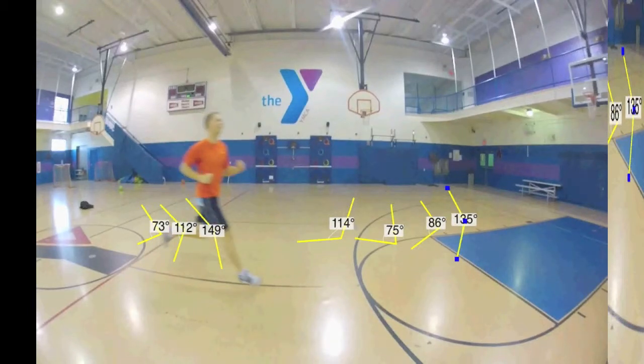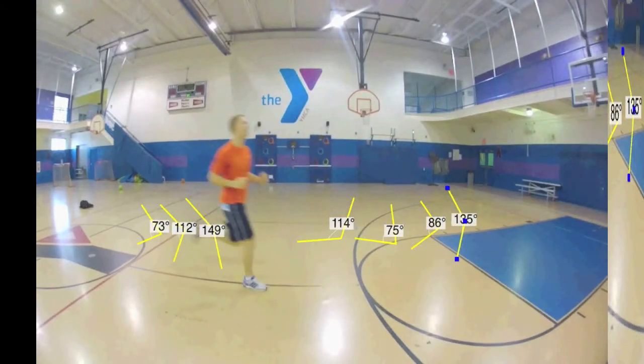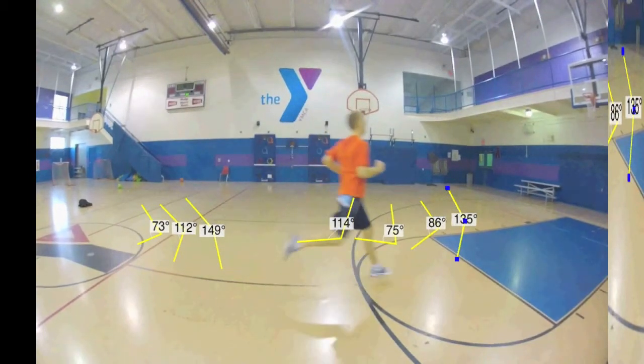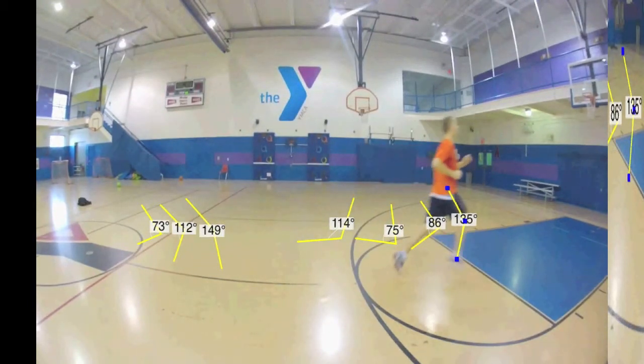You want to make sure that you are less than that, because with your leg out like that, you look like you're trying to stop yourself from running, and that's causing added stress to your joints, your knees, your ankles, but it's also causing you to slow down. You're working extra hard to propel off that leg. The foot off looks perfect, and when you look at that angle again, 114, you're back to right. That's good, and then overextension. Again, it just lets me know that your hips are tight. Make sure you do some hip flexor stretches, and that'll help you extend that hip range so your knee gets out slightly less than 90 degrees.